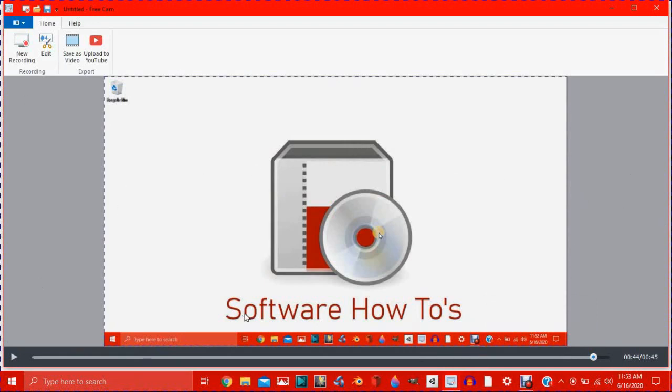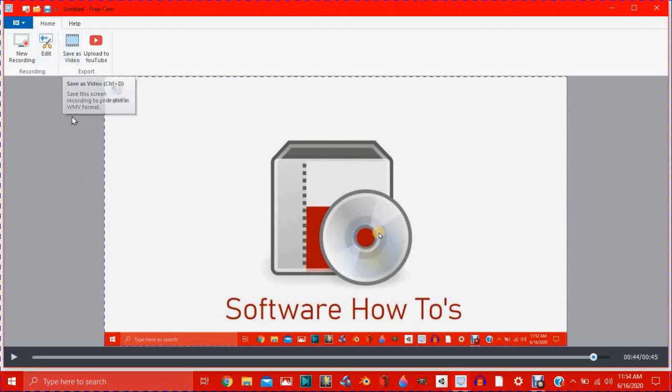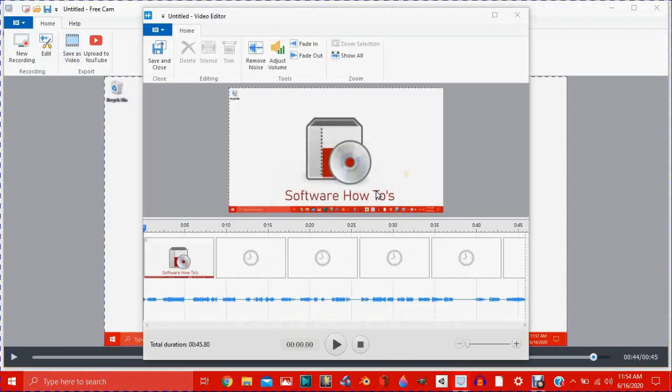So, once you're done with this, you can either click a new recording, which will discard this old recording, but if you want to save it, you can either save this as a video or directly upload this to YouTube. This is just the help area. Same settings, except it has the export as WMV video or YouTube, which is also right here, or you can edit it. This has a helpful little video editor that comes with this, 100% free like everything else.